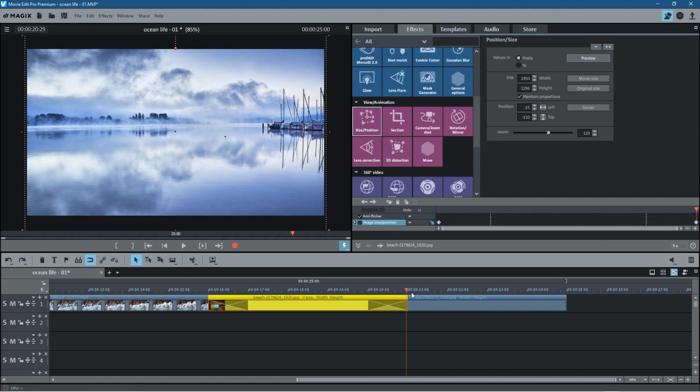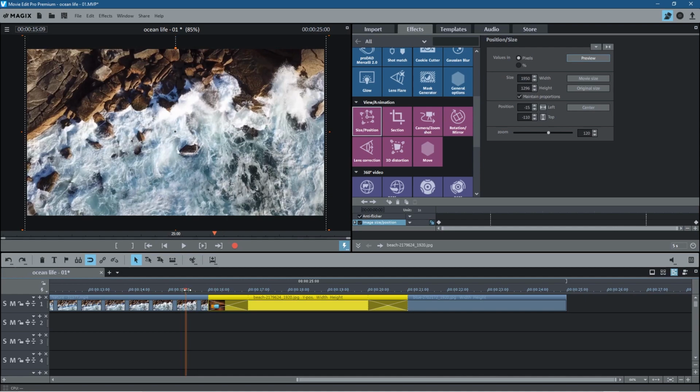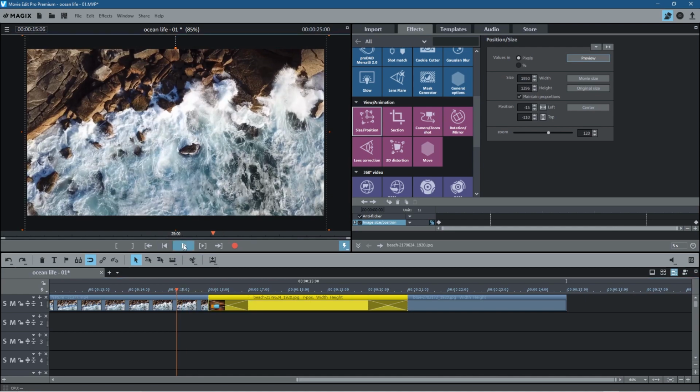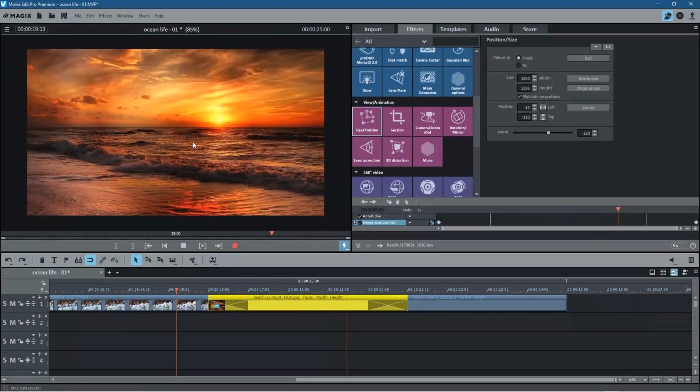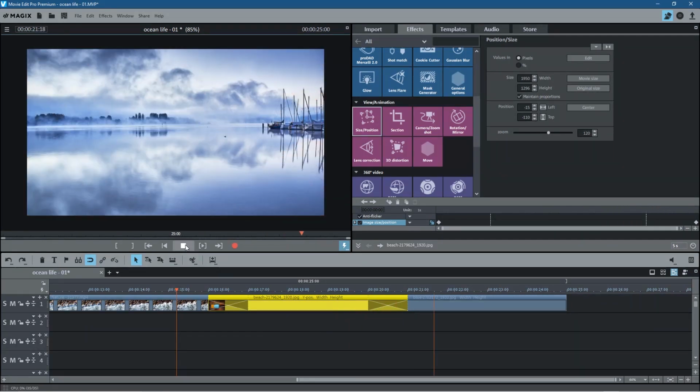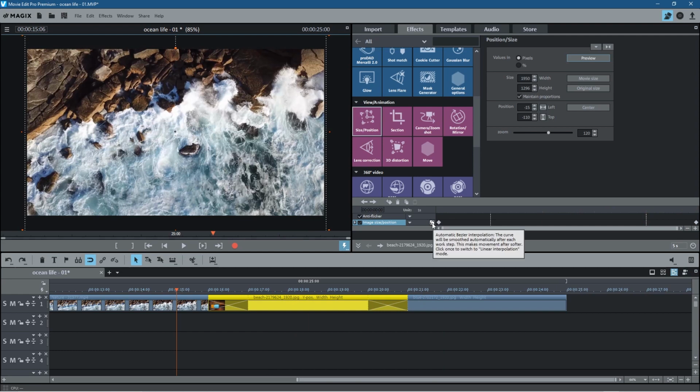So let's add a keyframe here, and then I'm going to click on size and position, set this to 140 and hit enter. So the first keyframe is set to 120, and the last one is set to 140 for the size. If we move back on the timeline just before the transition and click play, we can now see the image slowly starting to zoom in, and it will start to slow down towards the end because we set it to the curve option here for the interpolation.